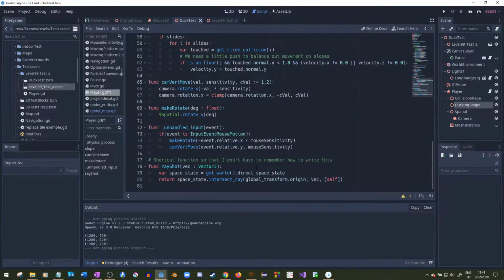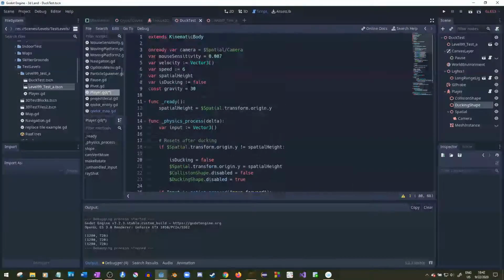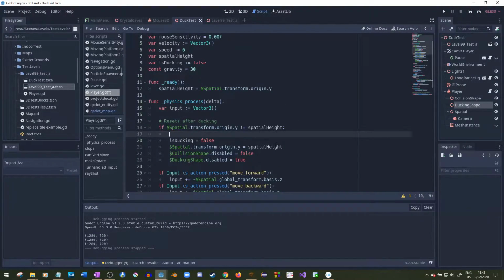Over here, I made a little function. Right here, we're going to get the player's global position and then shoot a ray from that to a vector that we passed in called vec. Then we'll exclude the player's own colliders so that the ray does not collide into them. We don't want that. Up here, I'm going to use that function. I'll just call it result equals rayShot. We'll pass in a vector that's pointed upwards, so it'll have a positive y value and zero on the x and z axis. And you want a large number so that you don't run into glitches like I have.